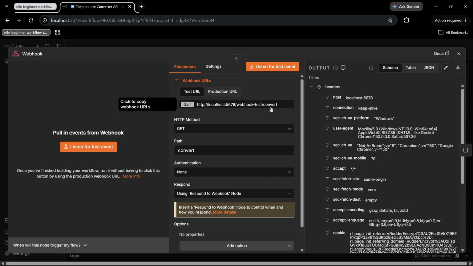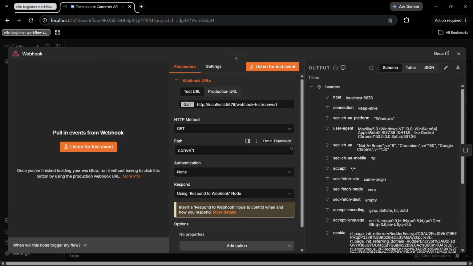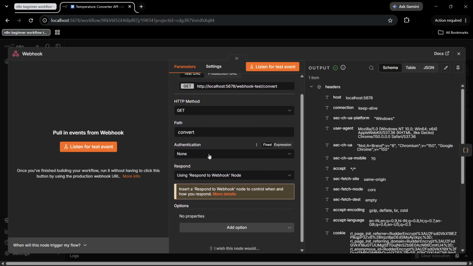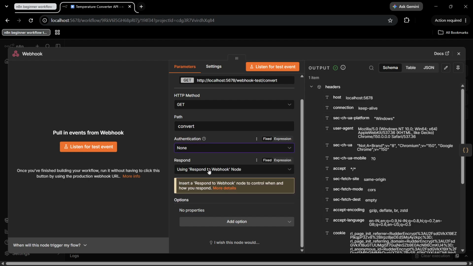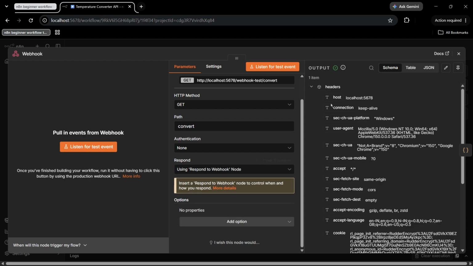Whatever you type after the question mark, like Celsius equals 31, arrives inside n8n as data, which you can use. As you can see, the path is convert, and authentication I have selected to none. And for respond, it is using the respond to webhook node. Apart from that, there are also the immediately and when last node finishes options as well.